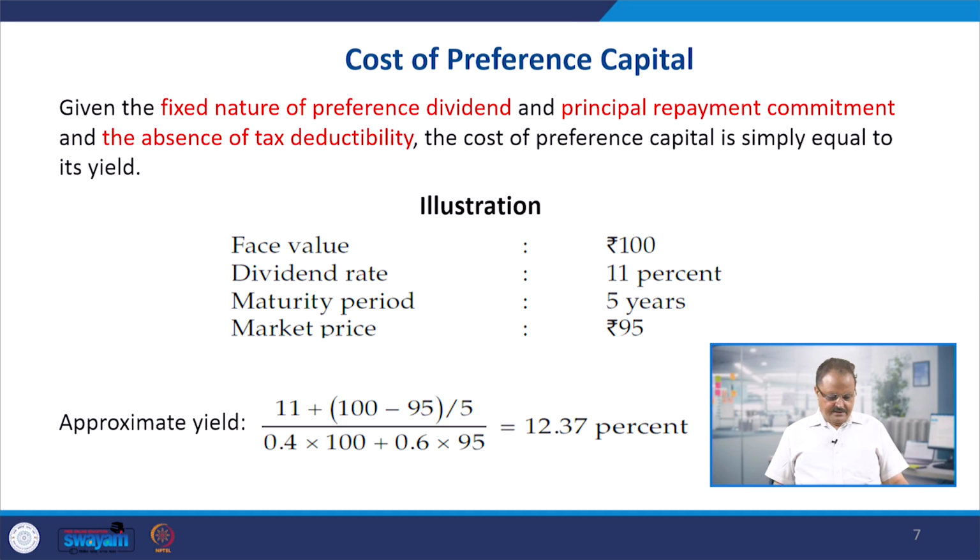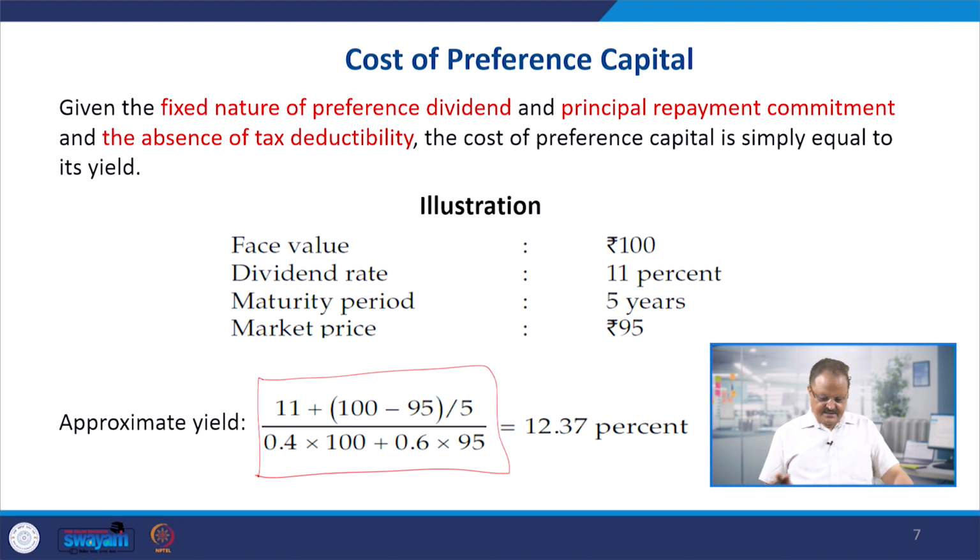And the return to be paid to the investors is also fixed, that is called a preference dividend, or the dividend on the preference share. That percentage also remains prefixed. Like the debt component, as in the debt the interest rate is prefixed, the preference dividend is also prefixed. So tenure is also fixed, the face value is also fixed, and the maturity period or redemption period is also fixed. So in almost all aspects the preference capital is comparable to the debt capital. So the same approximation method we can use here for calculating the cost of the preference capital to the company.